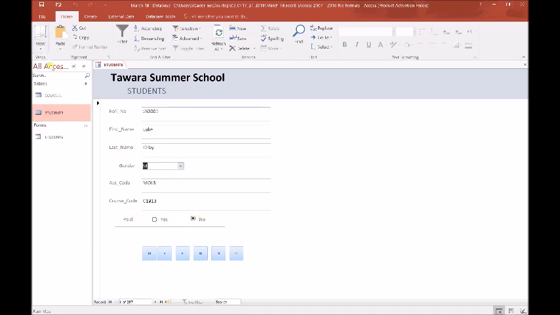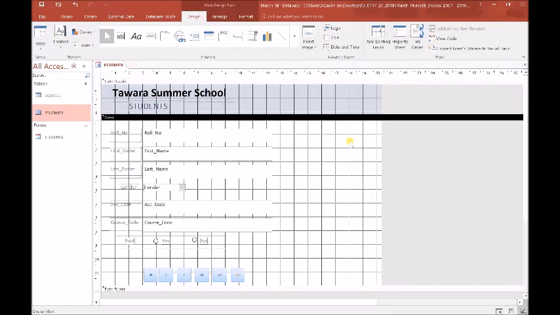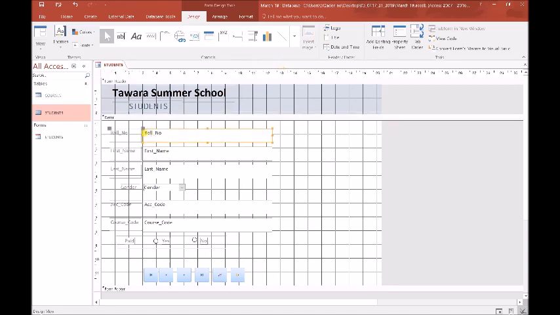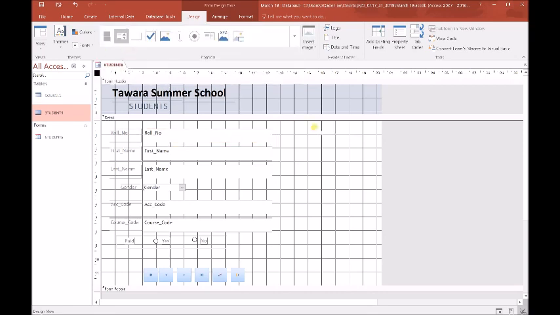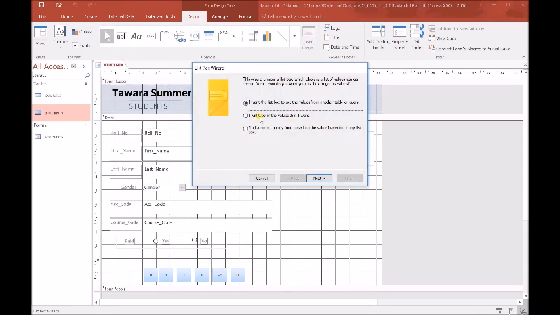Also, we may add some another property for roll number to make it as list box. Now it's not that useful, but it is one of the features, so we can use here list box. I will not type. I want the list from the table or query.